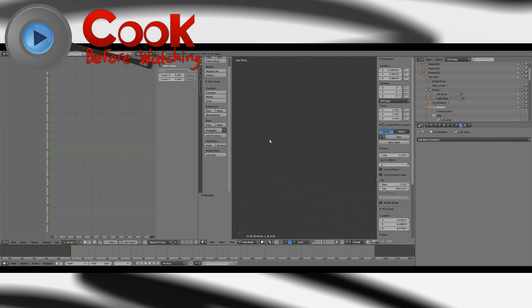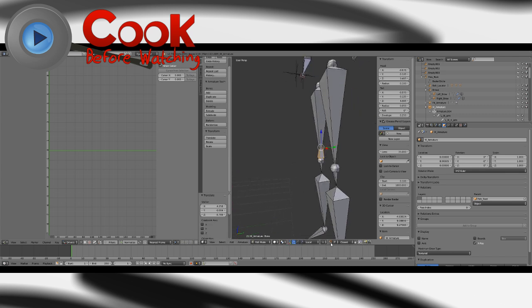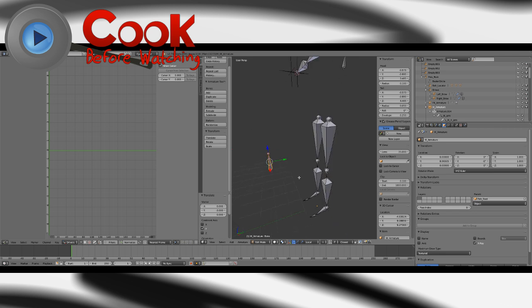Alright, now it's time to do it with the legs. So let's go into edit mode, add single bone. For some reason it spawns there. Move that. Add the lock, move that to the knee. Move that forward about -3. Let's copy that. Put it there.